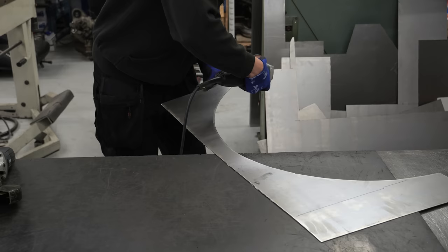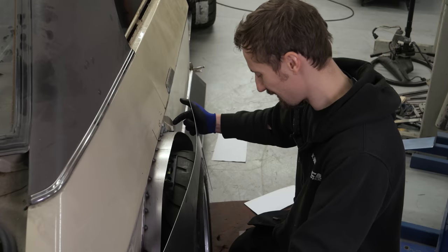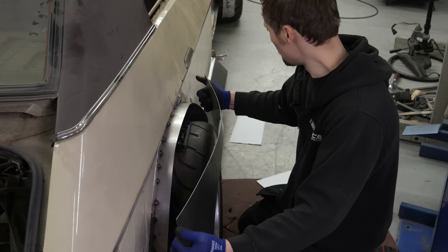Right, so I've got this piece cut out, and again, I'm honestly just playing with ideas. I don't know what this is going to look like, how it's going to come out. I can kind of picture it a little bit, but not really. It's going to want a bit of radius on this, I think. We can't have everything be straight.